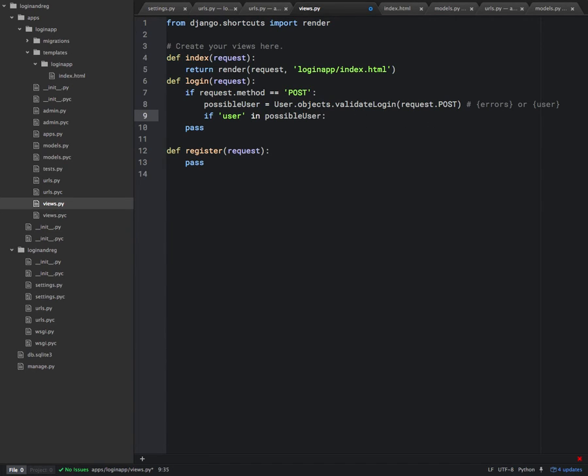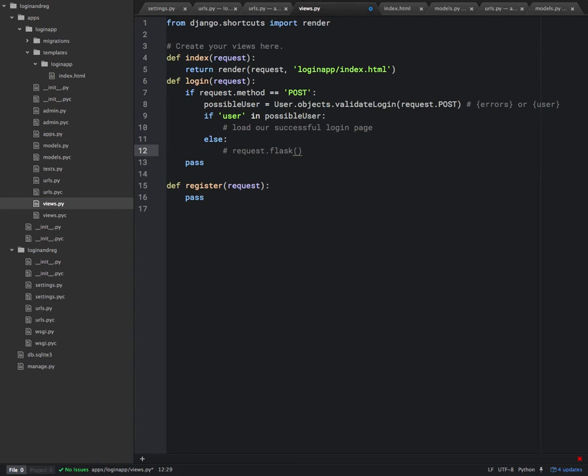a try and except. Then we want to go and load our successful, or if we're doing like a little bit more advanced, we might want to send somebody an email and say, confirm that this is your email address, sort of thing. But we want to do something if that's the case. And then else, the only other option is to have an error.